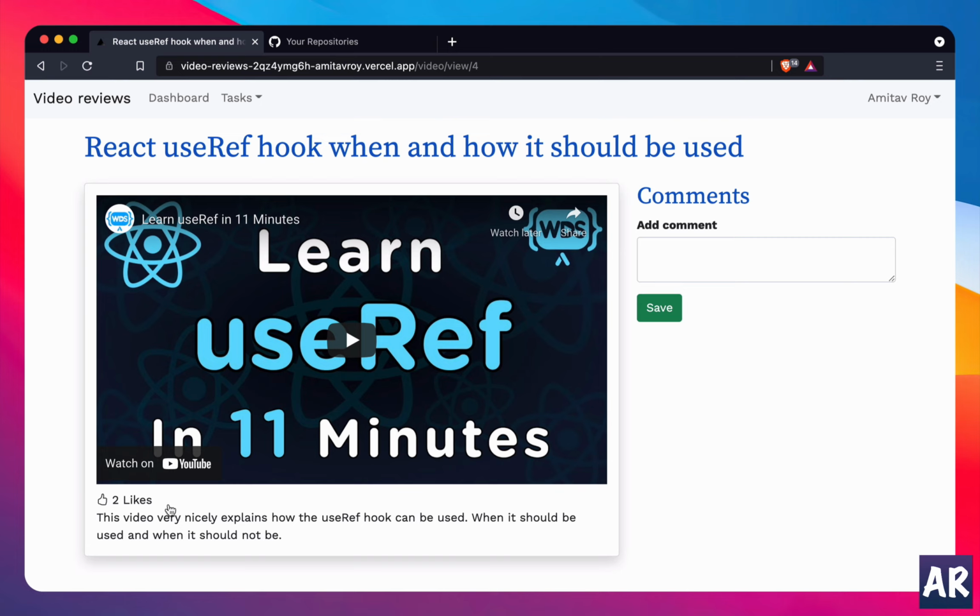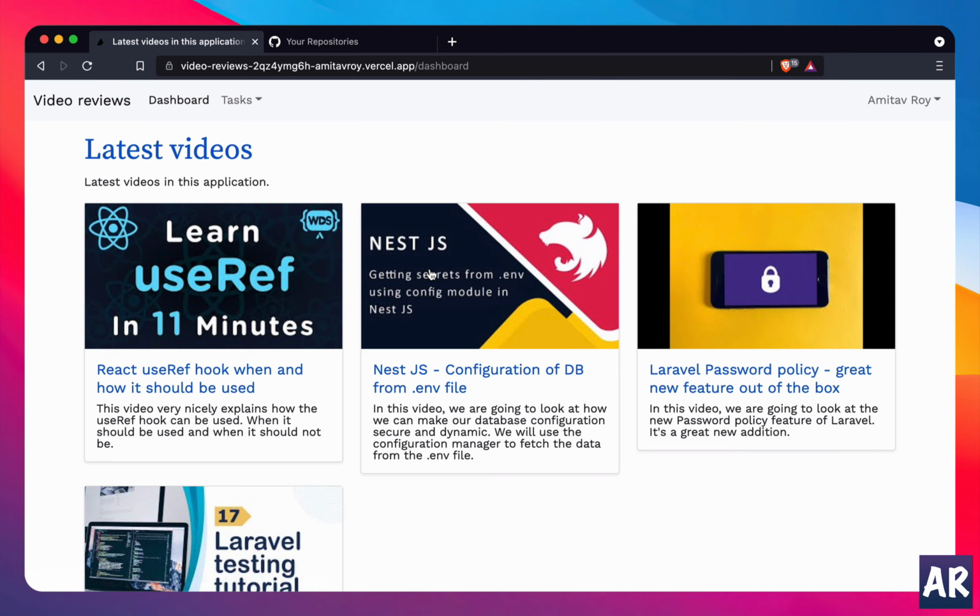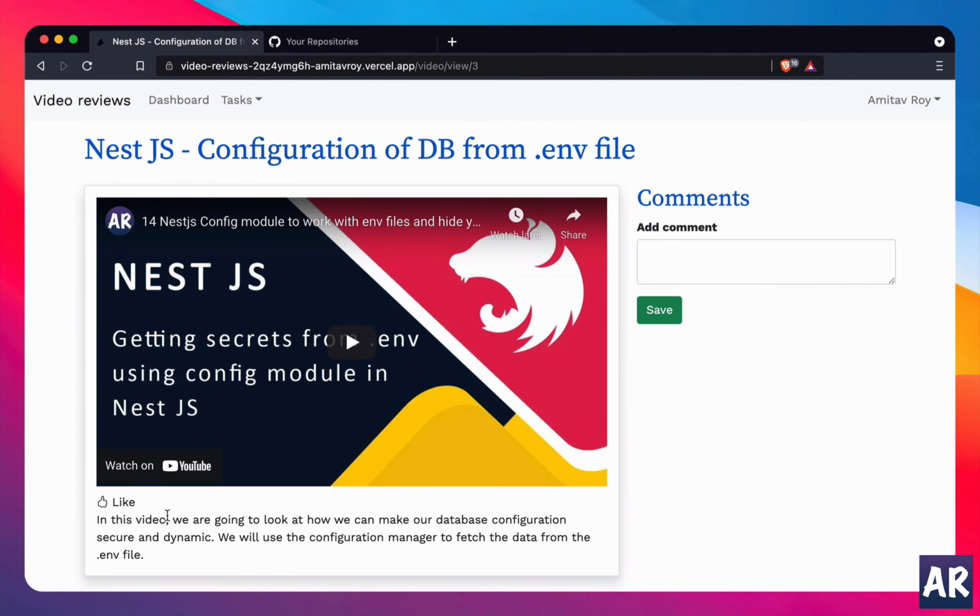I can click on it and it will change to one like, which means I had already liked it. And if I click it again, then it shows me 2 likes. Similarly, if I have a video where there is no like, it just shows the thumbs up. If I click on it, it shows 1 like. So this is what we are going to do today.